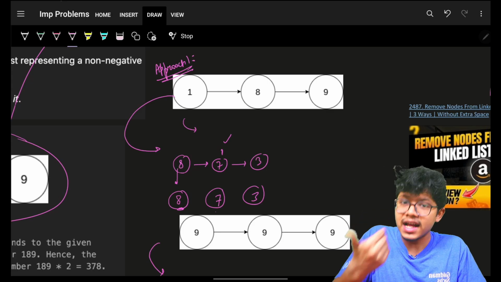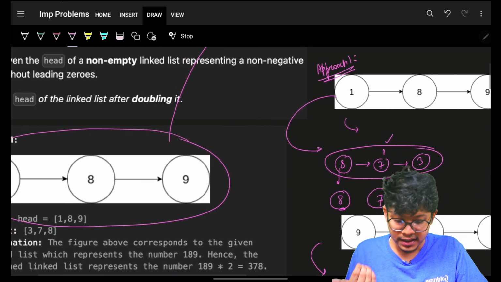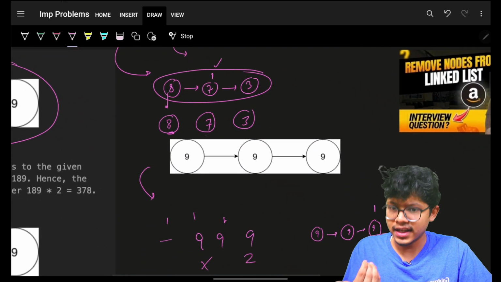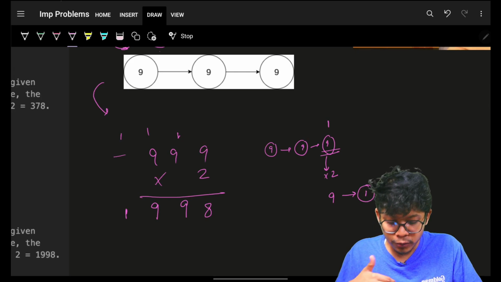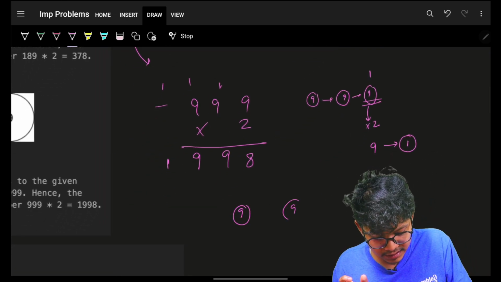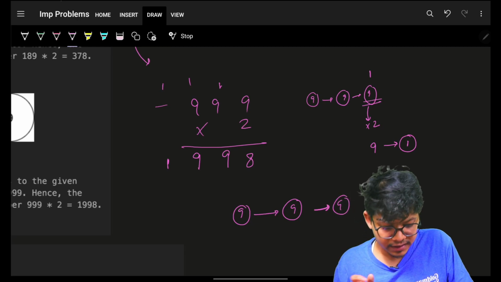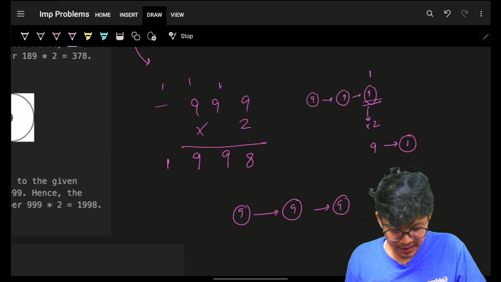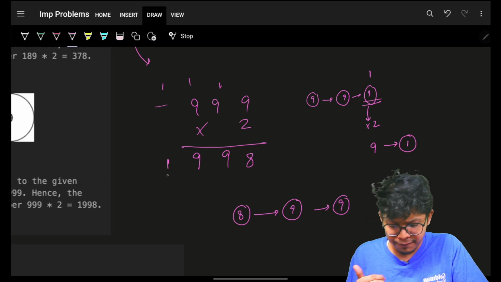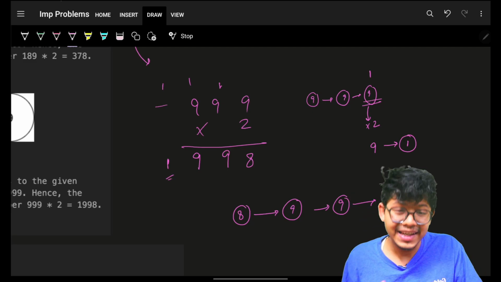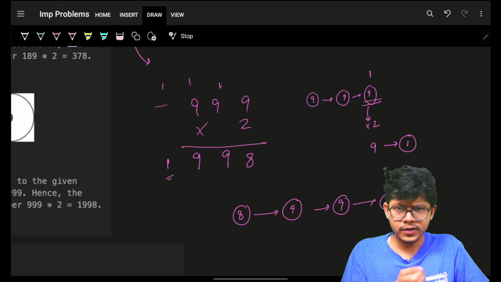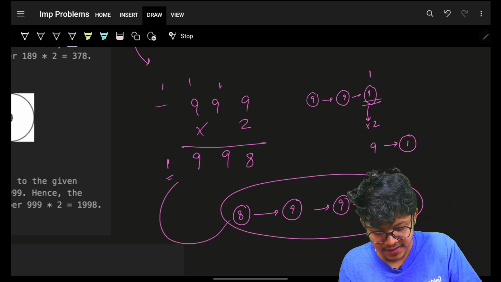And then as an answer, I have to reverse the linked list again, because the answer is 378. I have to reverse the linked list again and then give it as an answer. But for this case, as you can see, if you go on and plan to replace your values, you have 9, 9, 9. Again, this is post reversing. So you will get an 8 here, you will get a 9 here, you will get a 9 here, but then a 1 also is added. So you have to add an extra node if you have a remaining carry in the end. Extra node, and that's a 1. Okay, and then ultimately reverse it and return it as an answer.